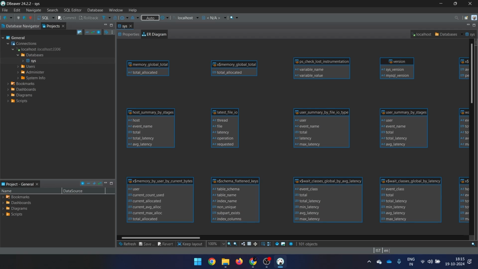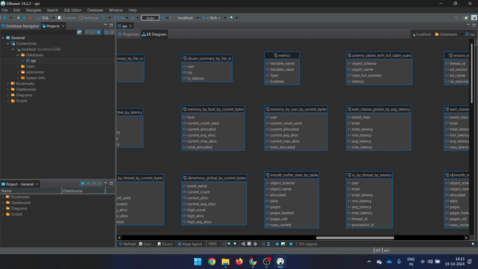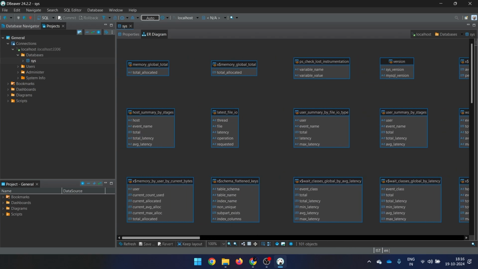Here you can see all the tables which are available within this database in a UI format. We call it the ER diagram. Currently they don't have any connections among them, otherwise you would see lines and other things. Later, when you watch my tutorials, it is going to be even more helpful to you. Now this is when you are clicking on the complete database itself, which is the SYS database.